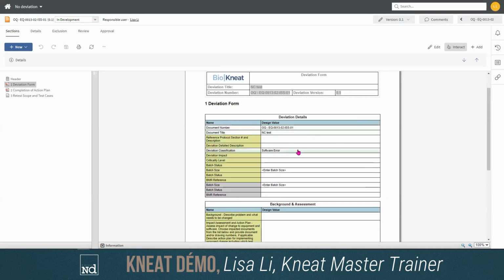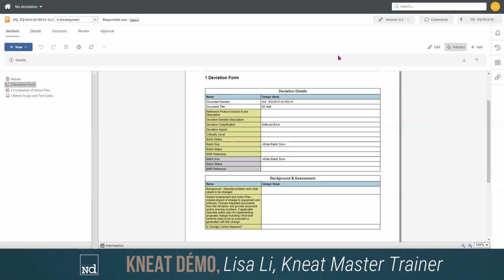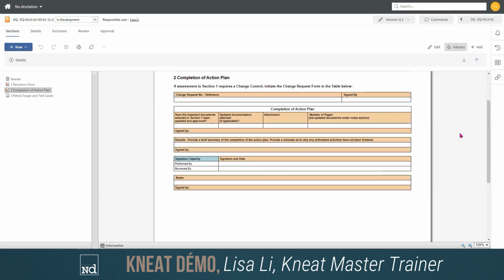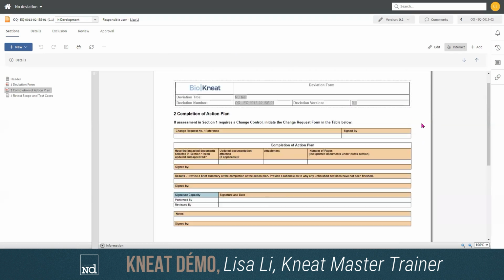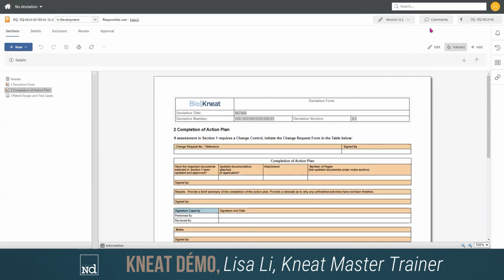But here's the thing, I had the opportunity to go complete my deviation by entering the different details. I can then send it for approval and afterwards log the tasks I've completed. Okay, I'm not going to spend more time on the deviations. I'm just going to clarify that, of course, the template from the deviation is specific to your organization. You're the one who will develop it according to your needs.